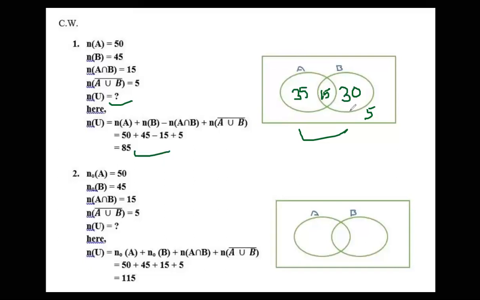Okay, so let us add from the last unit place. 5 plus 0 plus 5 plus 5, it is going to be 15. Okay, 15, carry 1. So 3 plus 1 plus 3 is going to be 7. 7 plus 1, there was carry 1, isn't it? So 7 plus 1, 8, 85. So this is the total value. You can use a calculator and get the answer. So 35 plus 15 is going to be 50, 50 plus 30 is going to be 80, 80 plus 5, 85. Okay, so it's going to be 85.